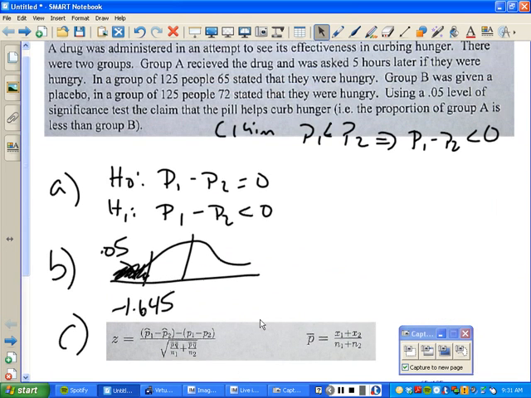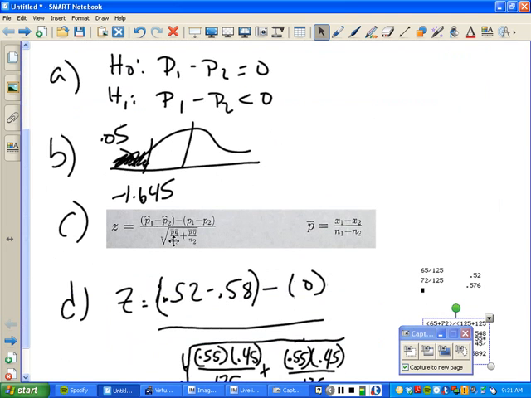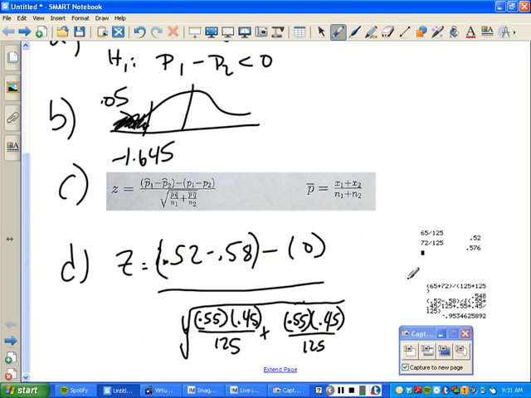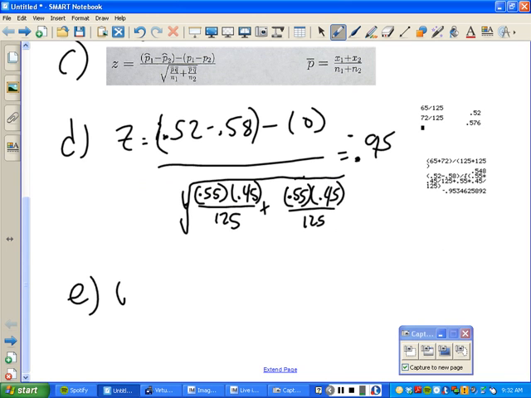Isn't that N? Yeah, but isn't that N1 plus 0.52? No, no, no, ma'am. It's N1 on one side, N2 on the other side. Okay. So, this is equal to negative 0.95. Negative 0.95. Now, do we reject or fail to reject H0? No. You fail to reject H0. So, for part E, you fail to reject H0. For part F, what are we going to do to part F?